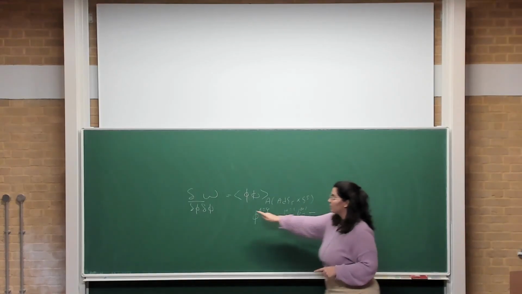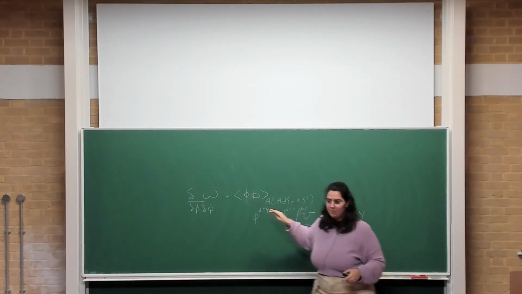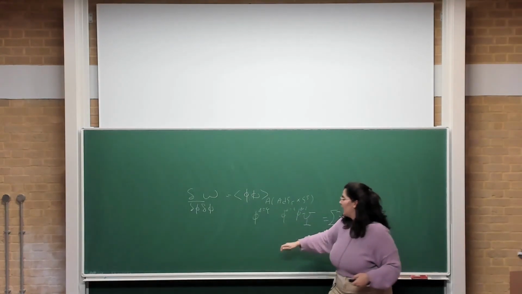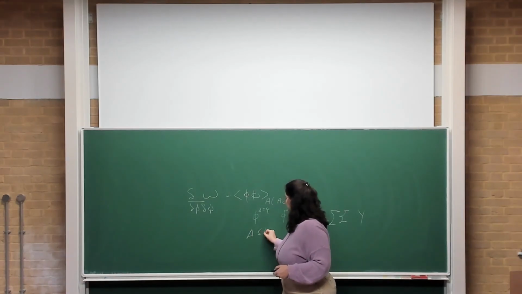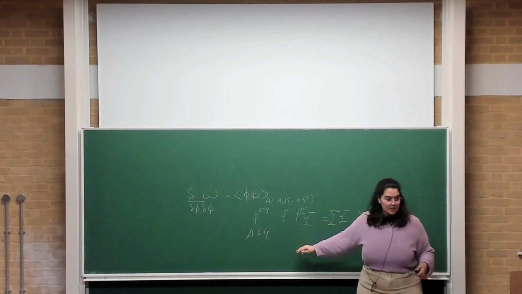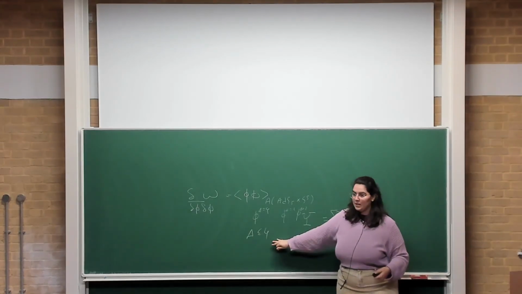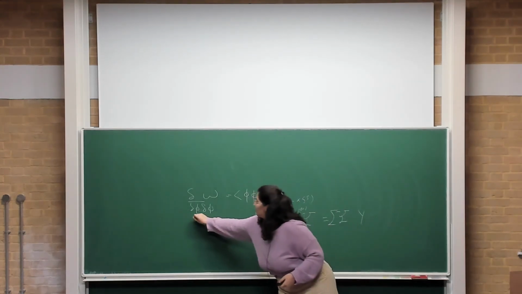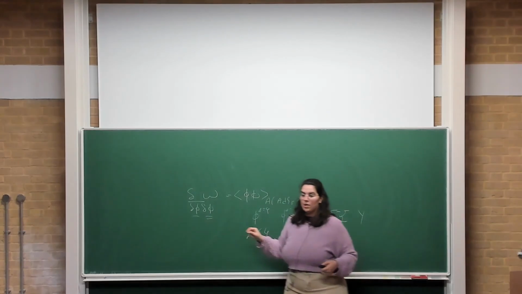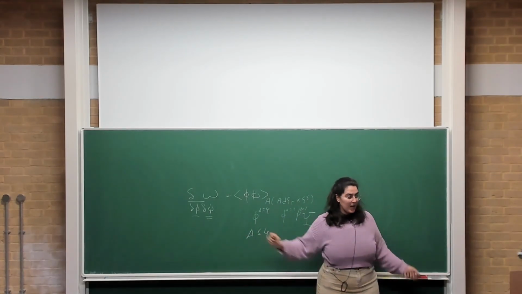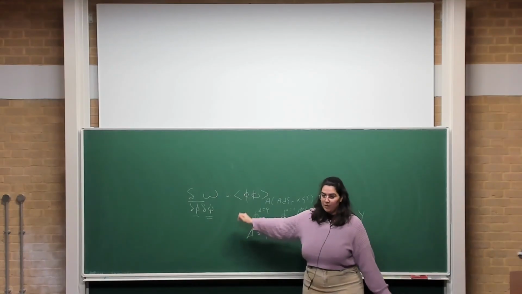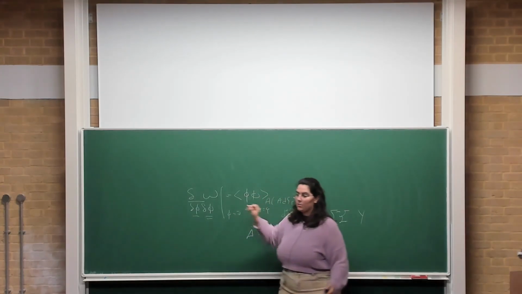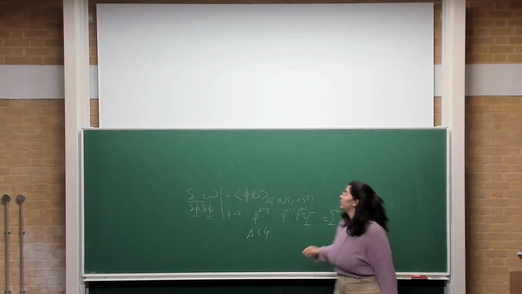Okay, but this only works for correlation functions, and this is a very complicated procedure. They wrote the formulas for delta up to 4, and they did many checks that were important, but yes, it's complicated and it works for correlation functions. But you see that it only works because of these derivatives. So if I want to just compute the on-shell action, I cannot use it, because I'm not going to take the derivatives and then evaluate to 0. I just want the full on-shell action. This procedure doesn't work.